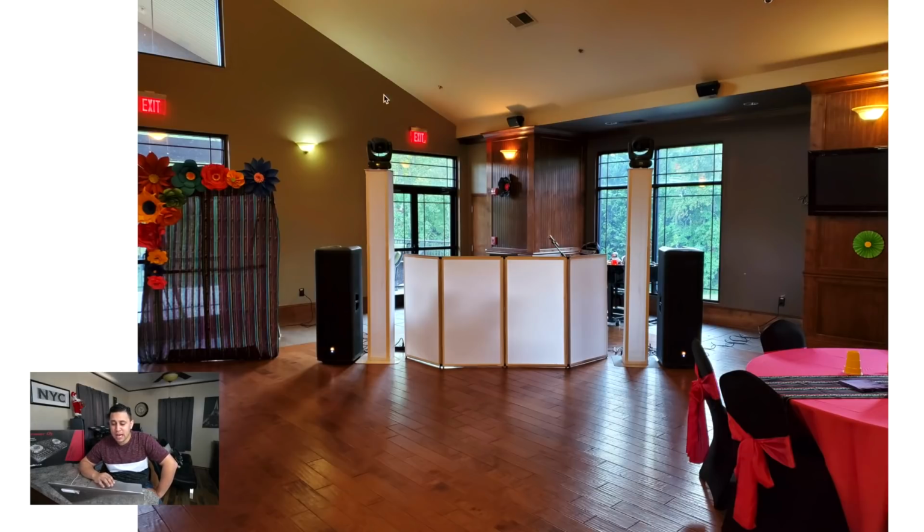Aside from that, I like what you got going on here in the center. I'm not sure why you didn't uplight your totems and your facade. It might have been because you were being blown out by the windows. I would have liked to have seen what it looks like when you have all this lit up.